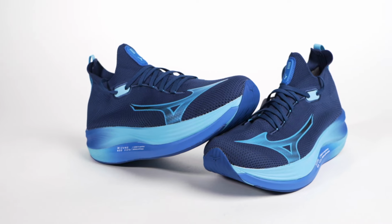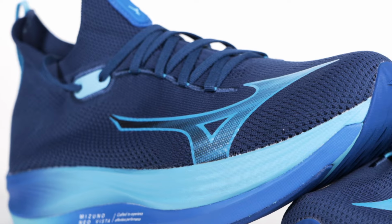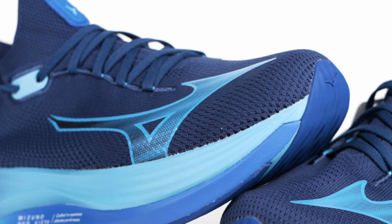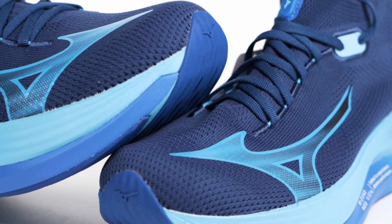And I, of course, like a lot of people, because of my preconceived notions of what Mizuno shoes are, was a little bit of, what do we got going on here? This is such a different direction for the brand. How's that gonna perform? Because honestly, they've put a lot of energy, a lot of marketing, and a lot of directions for the next couple years into this style and this design and where we want to be, competing with these other guys on the wall. So anyway, long story short, very excited to have this shoe on the wall finally, and very excited to actually go run some miles in it.